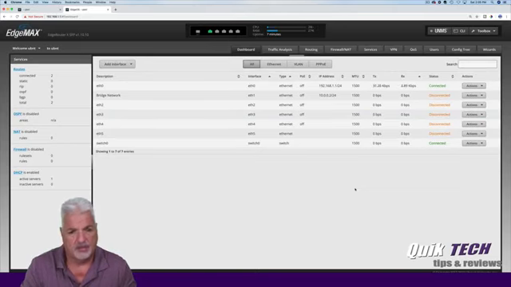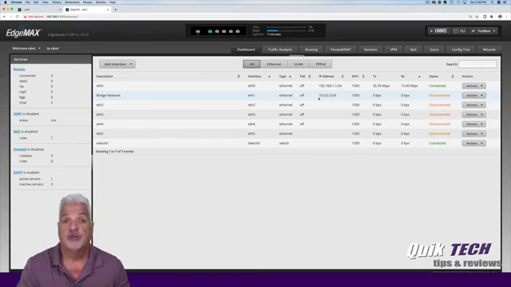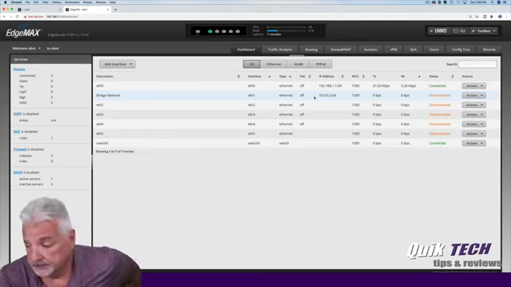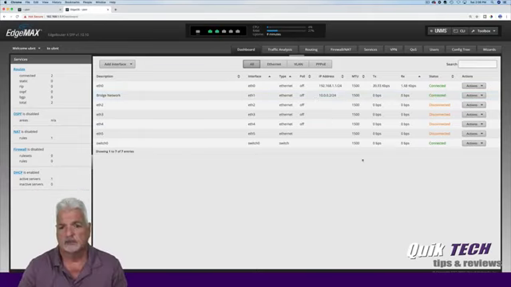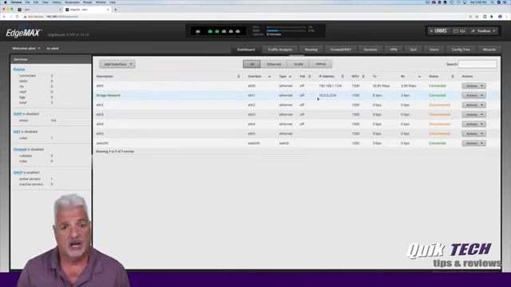Now that we have all that in place, we should be able to connect a cable from ETH1 on the Edge Router X SFP over to ETH4 on the Edge Router X, and we should get a connected status. So I'll be right back. Let me do that. Let's see what happens. Okay, guys, so let's see. So we have a connected status on the bridge network on ETH1.